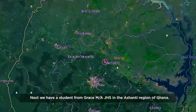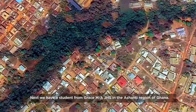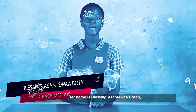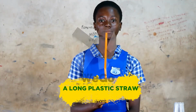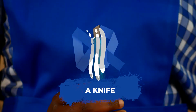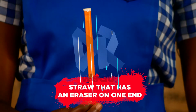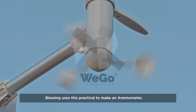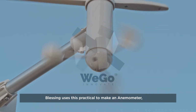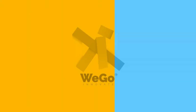Next, we have a student from Grace MA JHS in the Ashanti region of Ghana. Her name is Blessing Asantewaa Botah, and she will be conducting an experiment with a long plastic straw, a knife, a straight pin, and another straw that has an eraser on the other end. Blessing uses this practical to make an anemometer so she can measure the speed of wind. Let's see what this junior scientist can do.